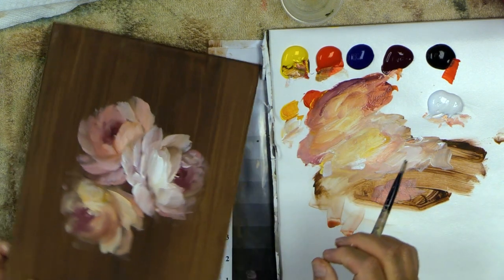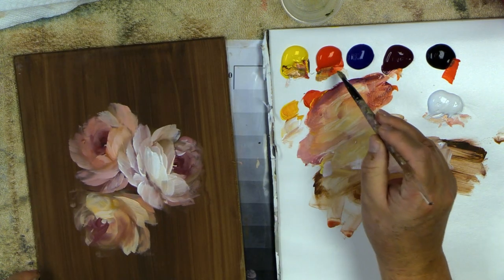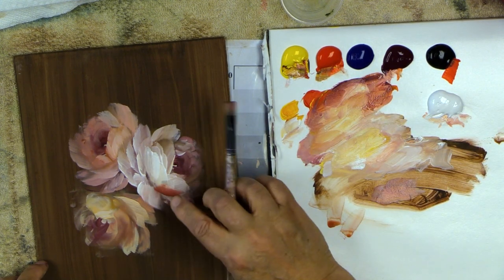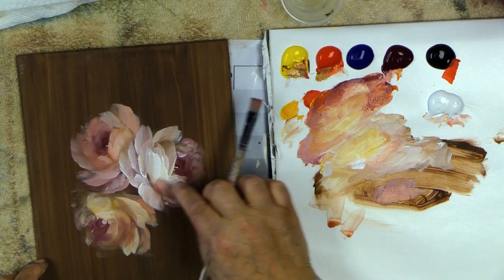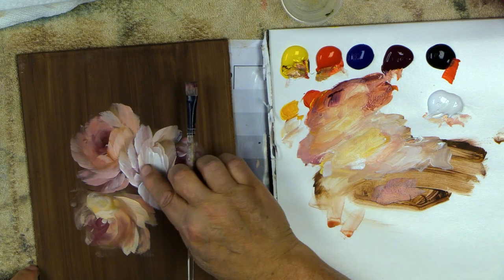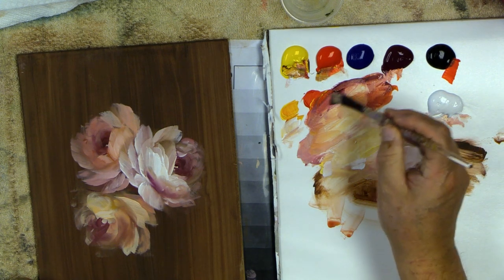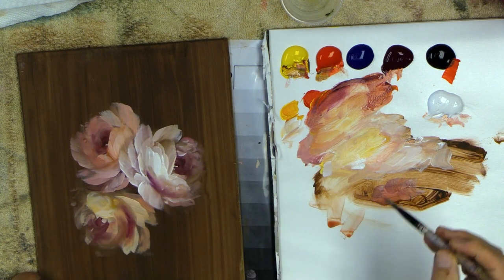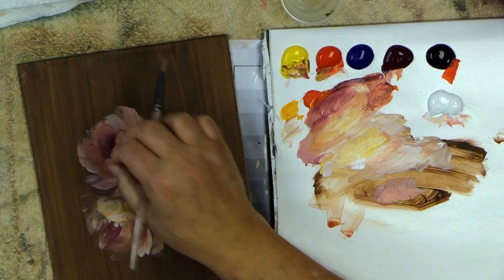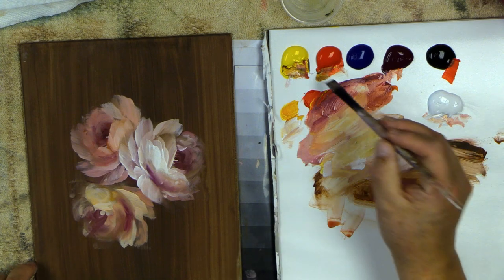We can darken it down and add more shadows — softly restating shadows with a bit of yellow, red, and red violet, pushing that color into the rose. For a little more contrast, maybe a touch of cooler color right up here and pull just a bit in — how much you put on is up to you. As a selling artist, I end up trying everything because some people like more contrast than others. So there are our three soft little roses.